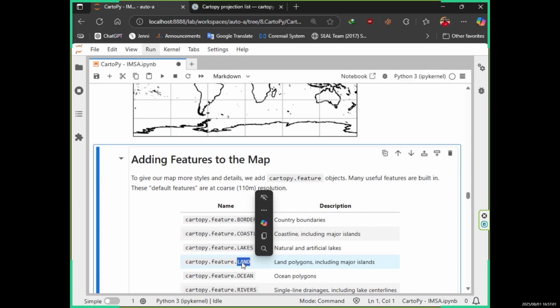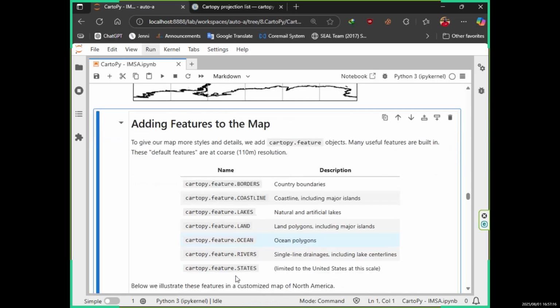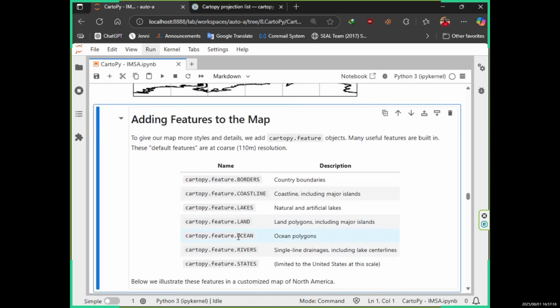But for the final output, you need to display it only for the sea area or for the land area. Then we need to do land masking or sea masking. For that, we will use this land and ocean option when we are doing some sort of masking. This is to display the land area, this is to display the ocean area. And if we need to display rivers, we can use this option.